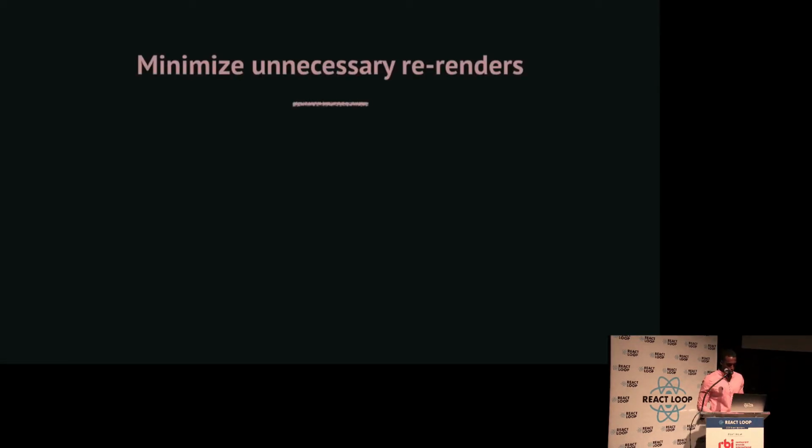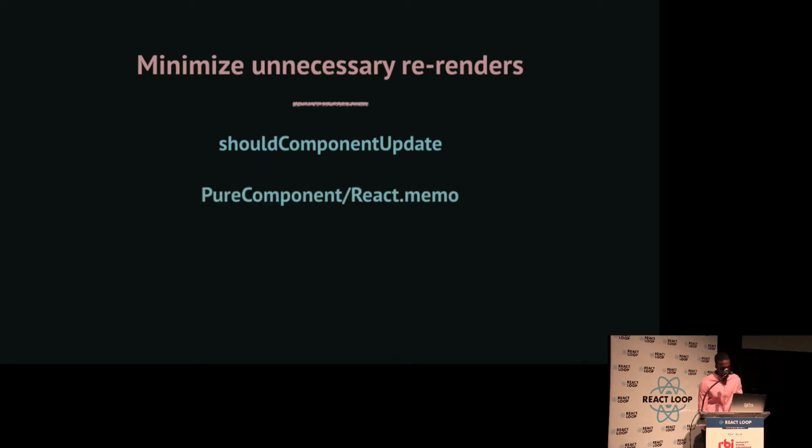Now, let's say you use Chrome DevTools or the Profiler tab in React DevTools, or your own way, and you found out that a lot of your components are rendering more than once or more than they should, or rendering too long. The first thing you should think about doing is trying to minimize unnecessary re-renders. You can do this in a number of different ways: by overriding shouldComponentUpdate, by using PureComponent in class components, or using React.memo on functional components, by using the useMemo hook, and virtualizing long lists with a library like React Window, for example.